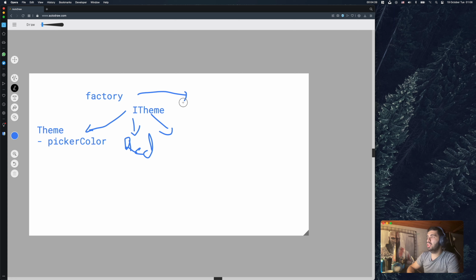If we use a factory method, generally we create a create method in the interface, and we check our enum value or other variable, maybe a string or an integer value.